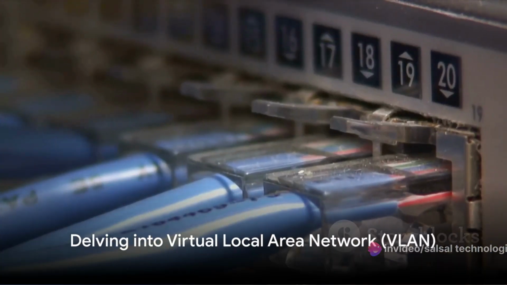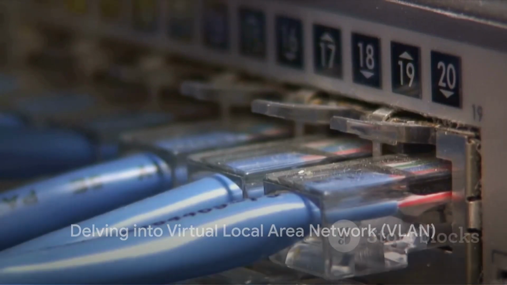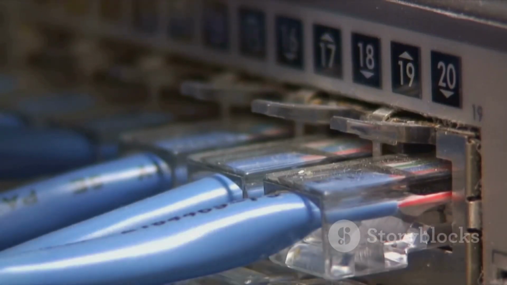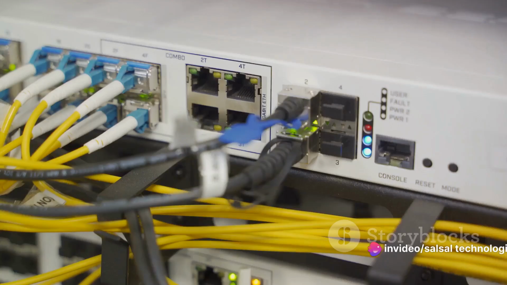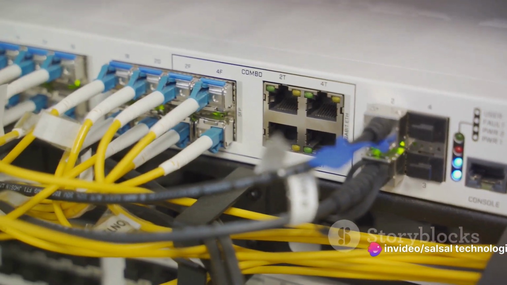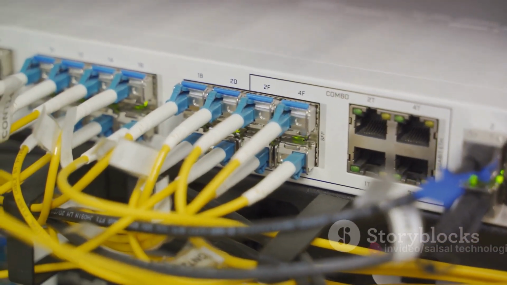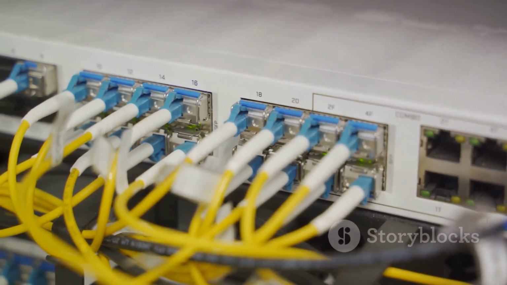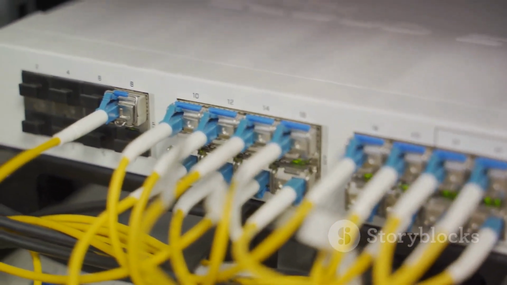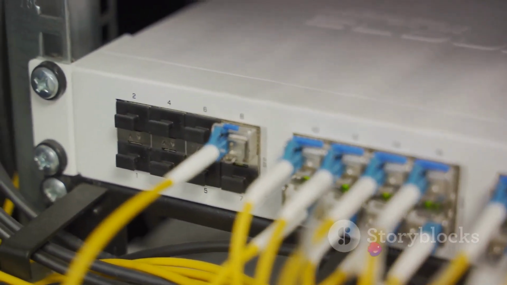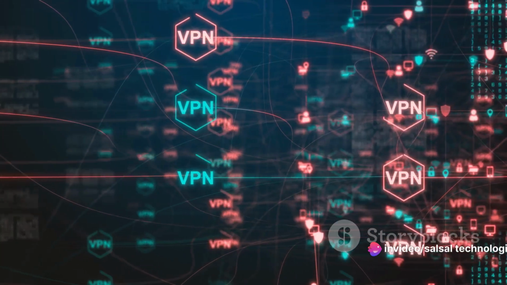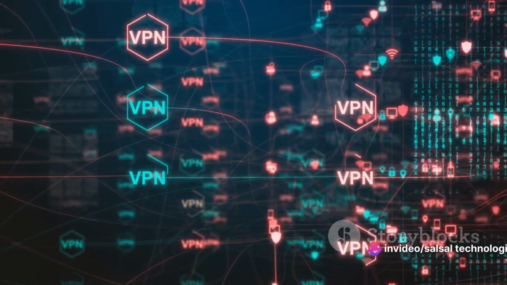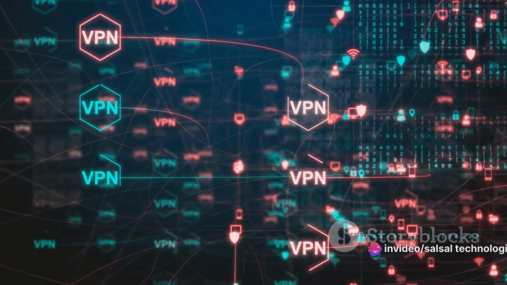First off, let's explore the realm of virtual local area networks, or VLANs. A VLAN is a network within a network, a subnetwork if you will. It's a clever solution that allows a network administrator to partition a single physical network into several smaller logical networks. Each VLAN operates independently from the others, almost as if it were its own separate physical network. So why would we need VLANs? The answer is simple: flexibility, efficiency, and security.